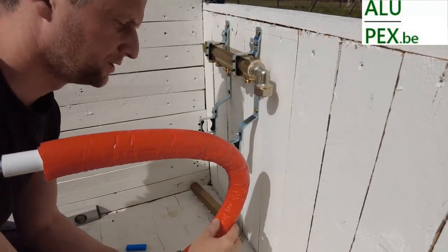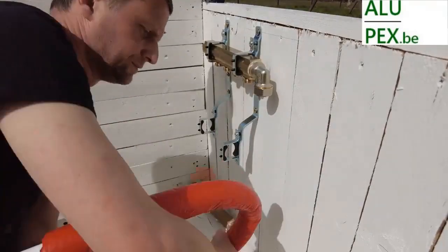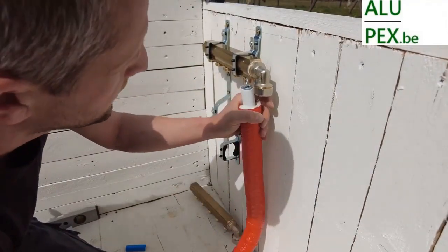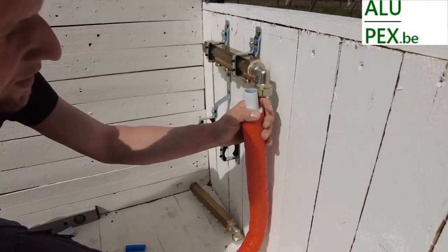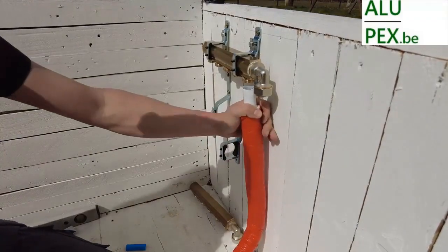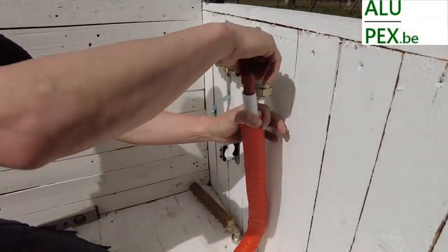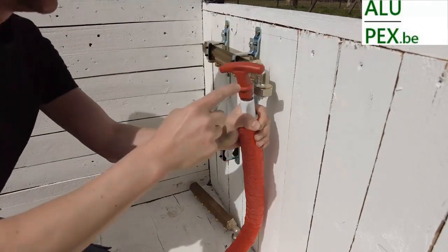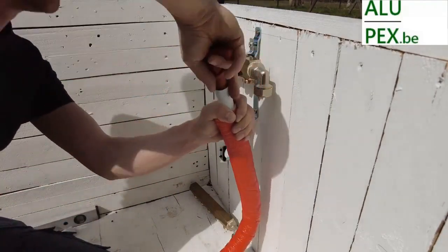Actually, we bend too much, and then we end up bending those blunt edges back. That's the advantage of having everything at hand in a sample setup. Then I can bend it until it fits approximately, and then we will also let it come out. It comes out neatly. Normally, we cut with scissors — we will do that ourselves once. When you use this red calibration device, you need to push firmly, and then we will also achieve that torn edge without blades.